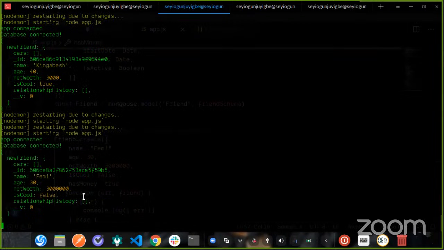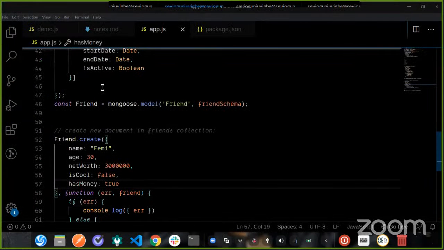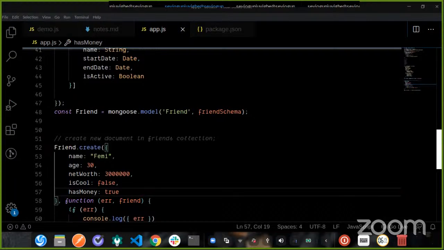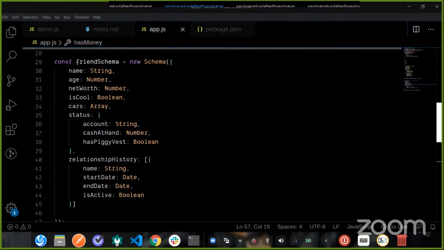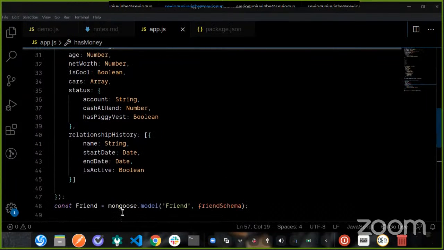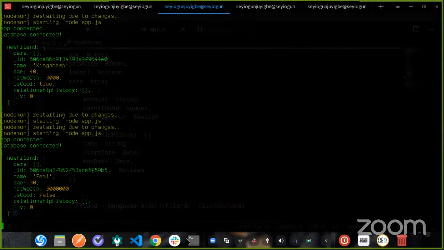You'd see that our database did not recognize that field called has money. Why? Because it couldn't find it in this schema here. So that is the essence of the schema. Although if I go to the Mongoose shell, I can create a new friend that would have that field called has money.